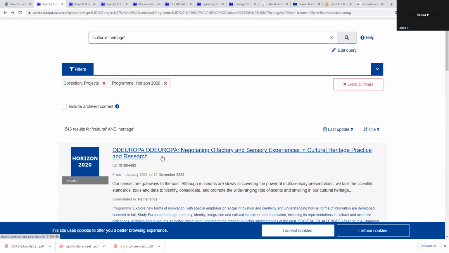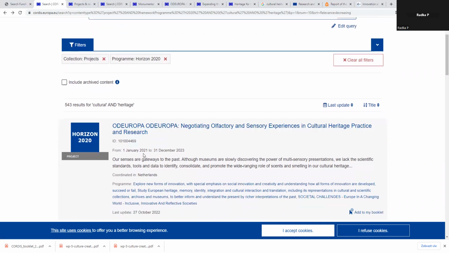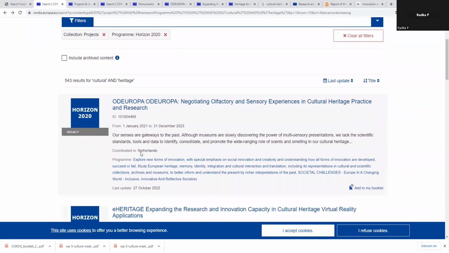So let's have a look just at the first one. You see they started in 2021. So this is the second year they are running. They are somewhere a little bit later than the middle of the project. So a couple of things could be finished by now. And this is when the game starts to be funny.